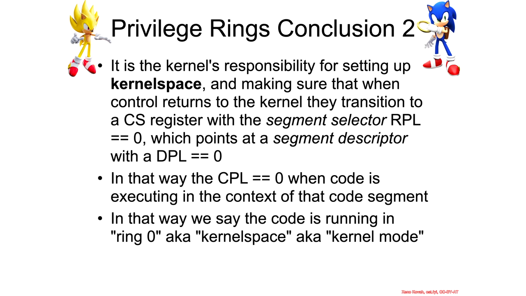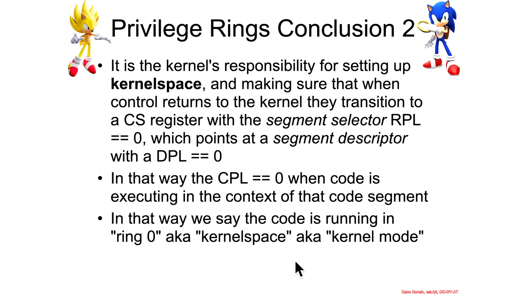Likewise, it's the kernel's responsibility to ensure that when it sets up its own kernel space — so that when it exits down to user space — it still has a way to transition back to kernel space, and that within kernel space the CS register has a segment selector with an RPL of 0 pointing at a segment descriptor with a DPL of 0. In doing so, CPL equals 0 when the code is running. That's why we say kernel space code runs in ring 0 — certain bits are set to 0 to indicate it has the most privilege, and it can execute every single assembly instruction on the system.